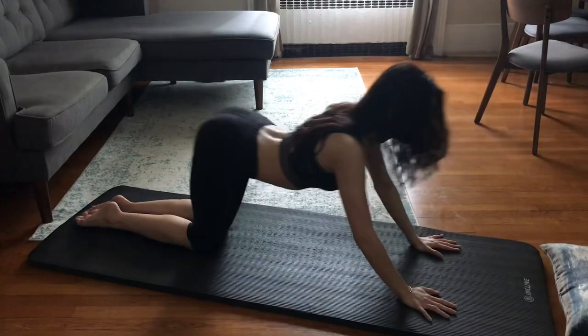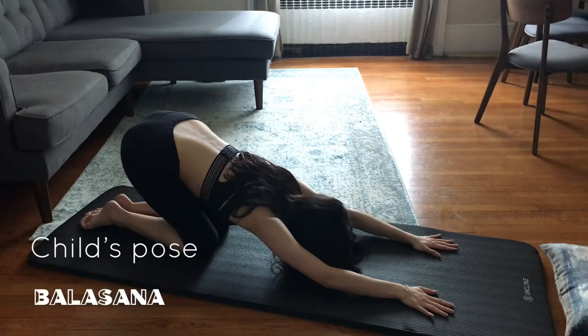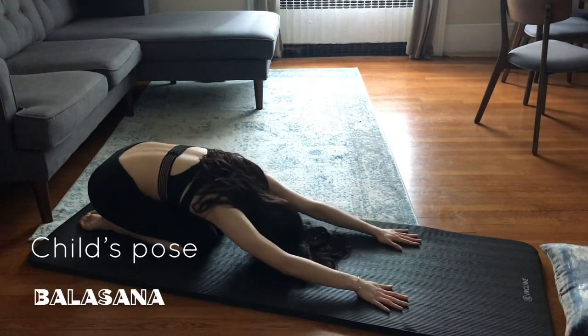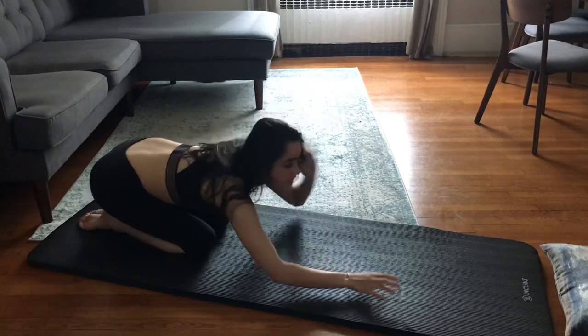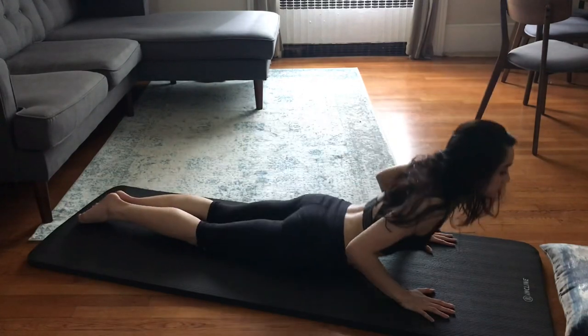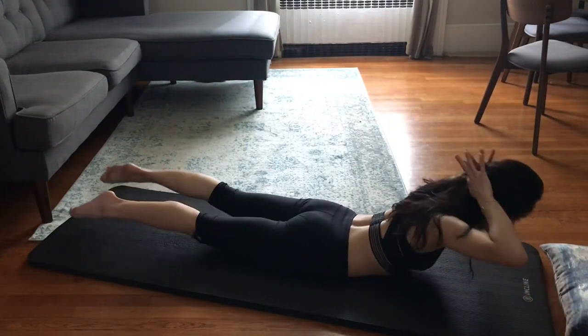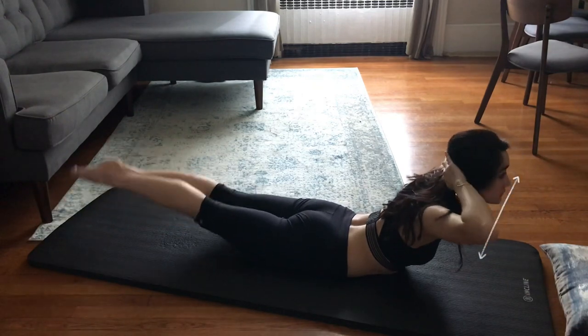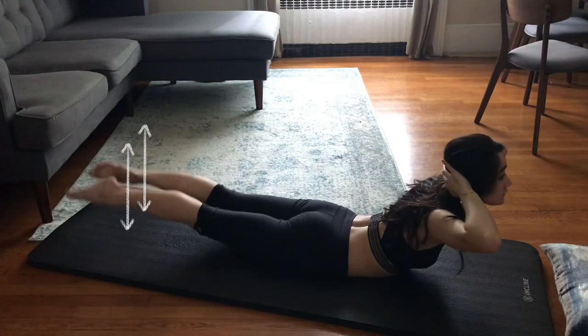I'm stretching this last exercise out in child's pose. Take a couple nice deep breaths here, in through the nose and out through the mouth. And now onto the third exercise — the last one but the hardest. I am intertwining my fingers behind my head, but I'm not putting downward pressure on my skull. I'm keeping my chest up and elbows wide and fluttering my feet as if I am swimming. Let's go!